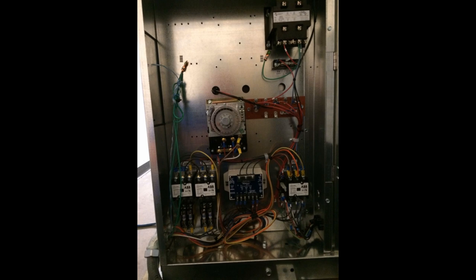So inside the fan, there are a bunch of safeties. One is a fan delay, which won't allow the fans to turn on until the coil gets cold. So one side of the 208 is going through terminal number four in controlling my temperature control and also going through that fan delay and then back to that coil to energize the coil. Coil pulls in, gives 460 volt to the fans.